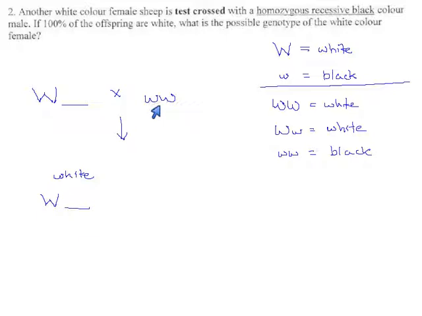We know that this lamb must have gotten a little w from its father, so its genotype would have to be this. But that doesn't really tell us anything about the mother. We know she could have contributed a big W, but it's unclear what else might have happened here. If we have a bunch of white sheep, every one of those will have to have a little w from their father. Every one of them could have gotten this big W from their mother. We're not really getting a lot of clear information about this blank, and so it's hard to answer the question of what this genotype is. That's the strict kind of killjoy explanation here.